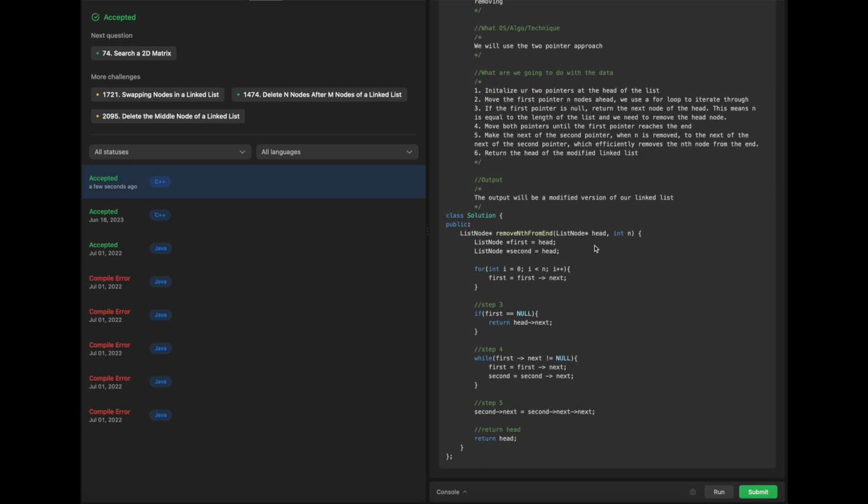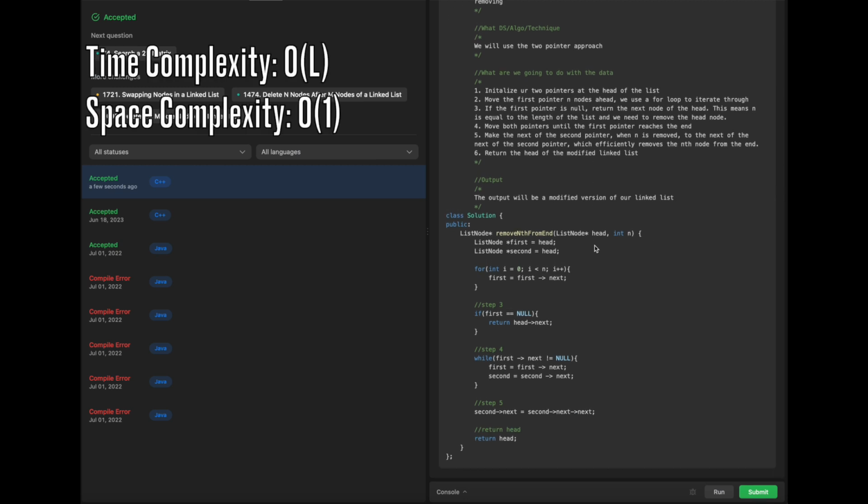All right, so now just to give a rundown on everything else, in terms of the time and space complexity, the time complexity is going to be O of L, where L represents the number of nodes in the list. Instead of having elements of an array, we have the length of the linked list. So the longer the linked list, the longer the solution takes to run. Since we're just scanning through the entire linked list, it's going to be linear, using only two pointers to scan throughout the list.